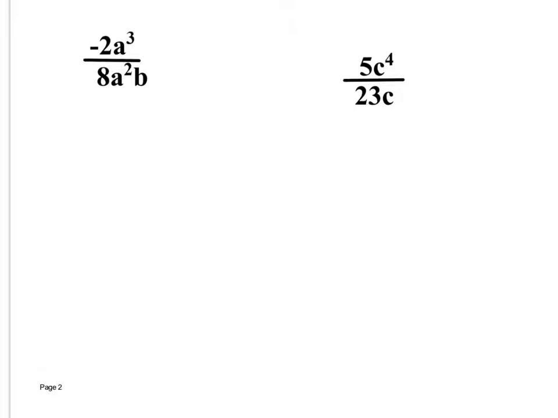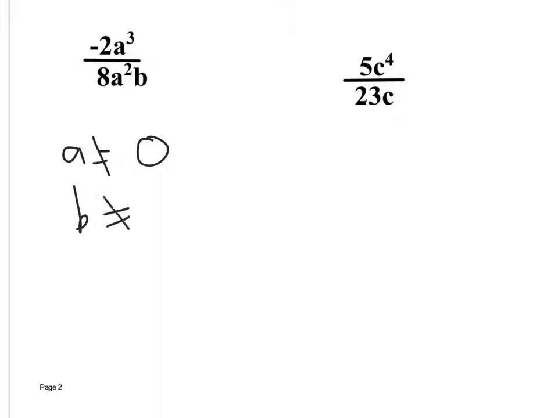Now, the book doesn't give you any examples. These are examples I came up with, but I want to point these out because you might see them later on. These you don't have to do any factoring or anything. You just have to know that if it's by itself or if it's being multiplied, let's say we want to talk about what a cannot be. Well, if everything's being multiplied by a, it can't be 0, because if a is 0, everything on bottom is 0. So a cannot be 0.